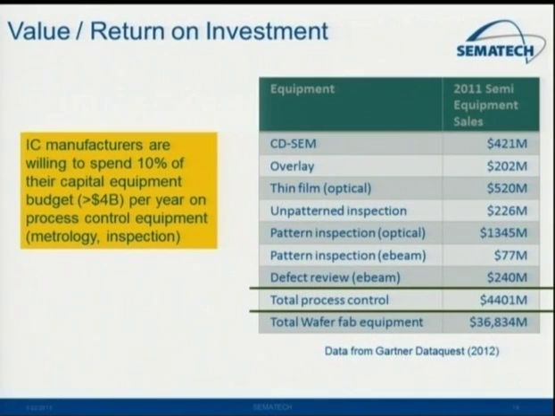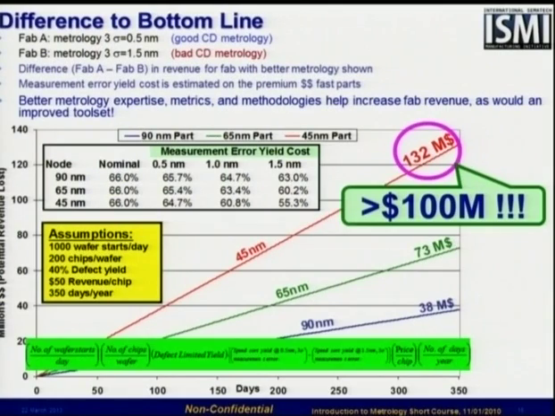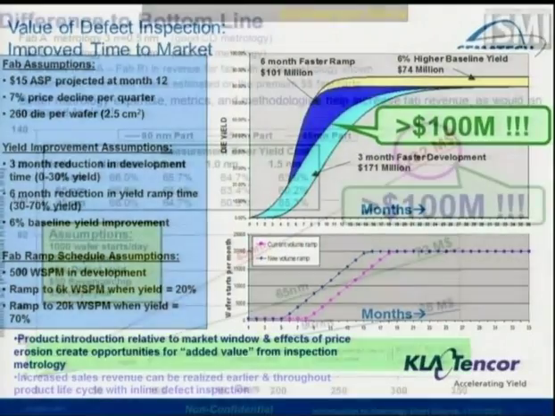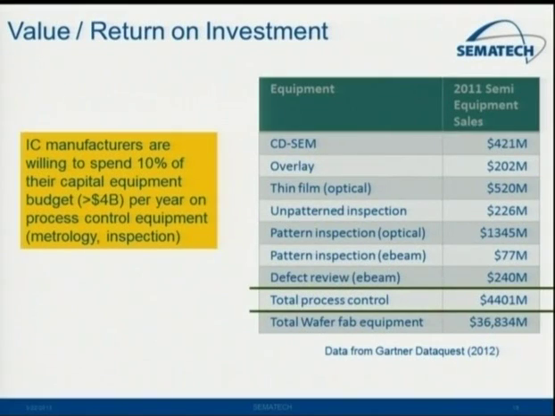And the other way to look at it is on the other side. So how much do people spend? So you may get $100 million per fab in terms of yield learning, maybe even several $100 million. So these are total market sizes. These are not per fab. But you can look at what IC manufacturers actually spend per year on metrology equipment.